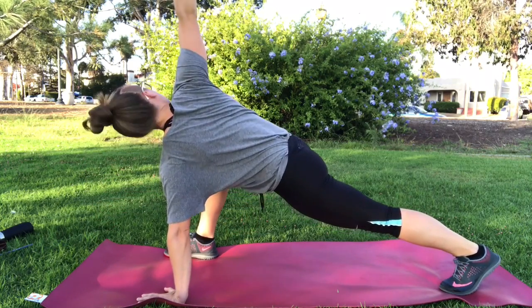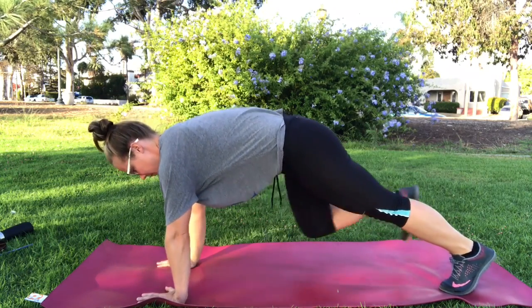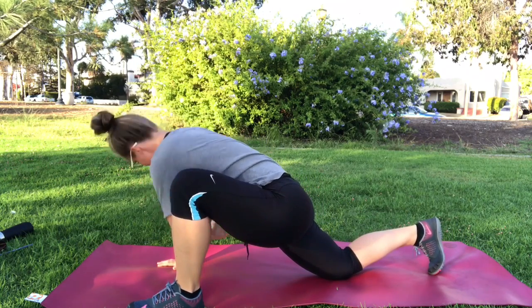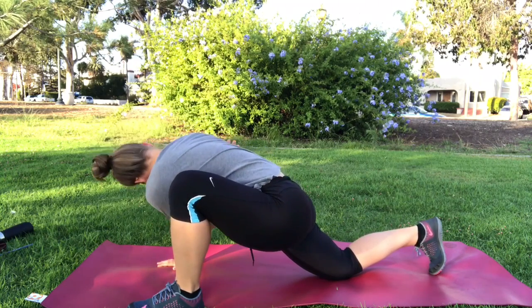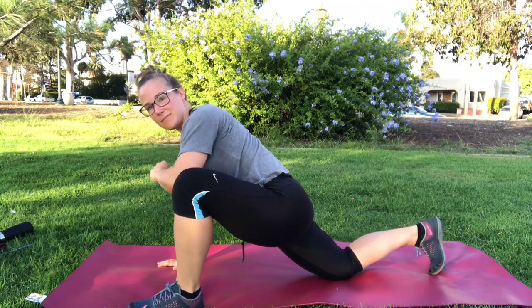You can add some rotations here, reaching behind you, thinking about scratching your armpit, and of course breathing, opening up to the sky, and then again wrapping around. Nice and gently. You don't have to go this fast. You can go slower, but you would exhale and then inhale up.